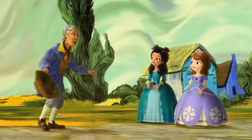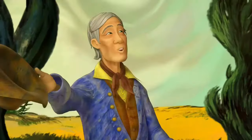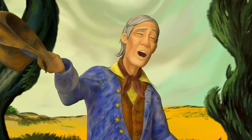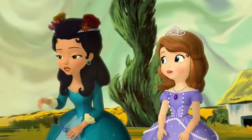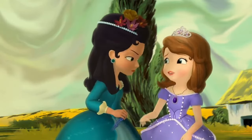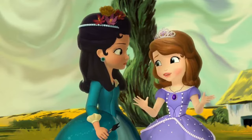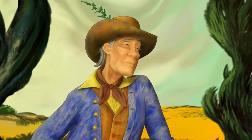Oh! Hello! Hello yourself! How nice of you princesses to come and pay a visit. We don't get many visitors out here in the hallway, you know. I'd offer you a place to sit, but they only painted one chair. That's okay. Sir, we actually have to get going — except that neither of us seems to know the exit spell. Oh, don't you fret about that. I know that exit spell by heart.